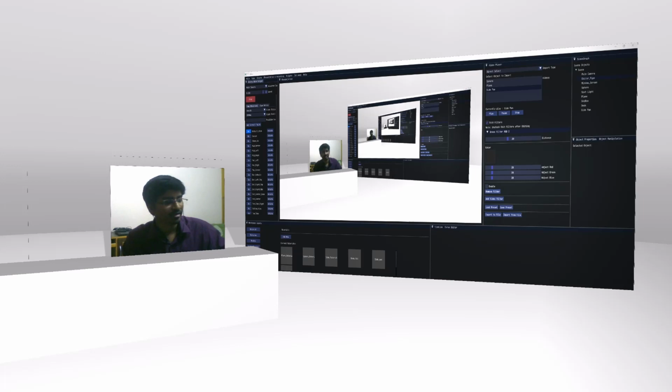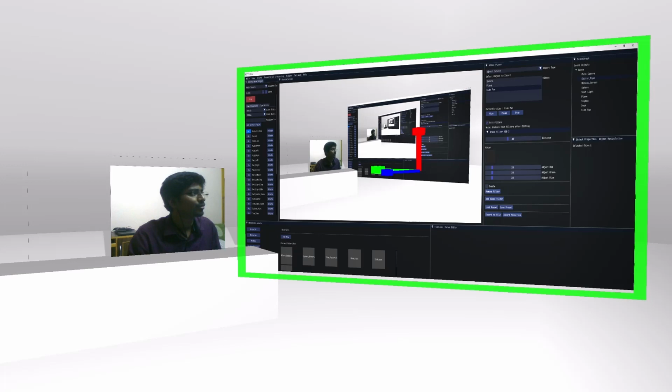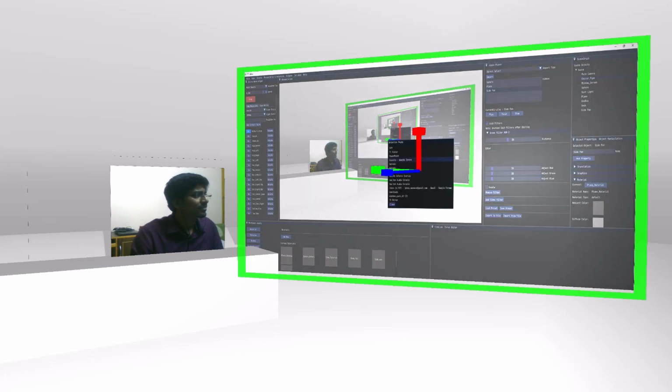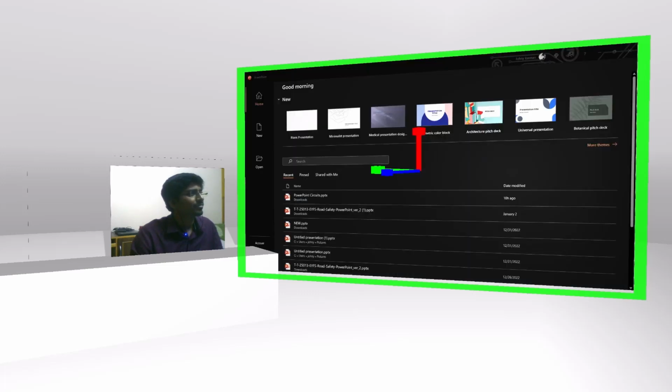So I'm opening a PowerPoint in my computer. Okay, so I'm clicking this one, selecting this one, go to the import button, select the window source and select a PowerPoint. So this is the PowerPoint menu.